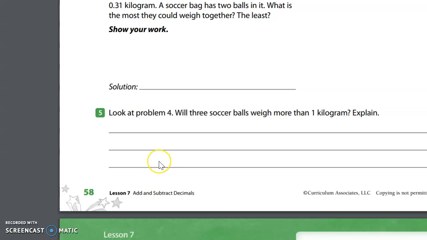Okay, boys and girls, do not forget that our I can statements for this assignment were, I can add decimals to the hundredths using place value, and I can explain the strategy I used with a written method. If you have any questions, please send Ms. Fowler a note in the chat.